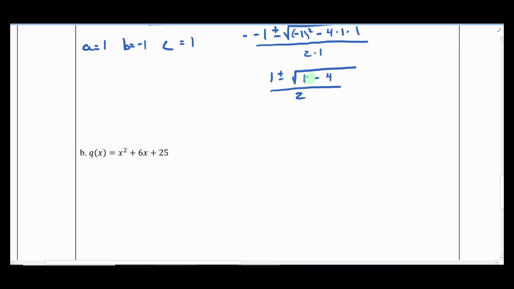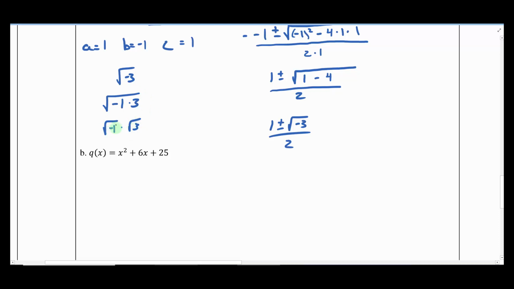The next thing that we can do is 1 minus 4. So we got 1 plus or minus, we have a square root. 1 minus 4 is just negative 3 over 2. And notice we end up with that situation again where we have the square root of a negative number. All right, so I'm going to take that over here and I'm going to turn it into its complex form. I'm going to separate that. I'm going to say negative 1 times 3. That's still inside of a square root. And then I'm going to split that square root up.